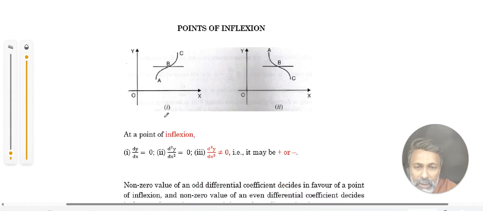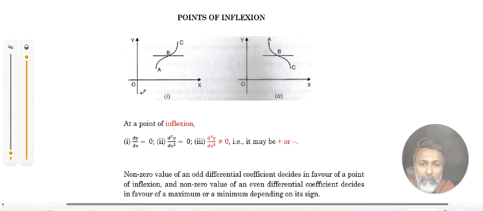We now take our attention to points of inflection. There can be certain situations when dy by dx sign does not change. For example, let us look at point B, and when you draw a tangent to it, it is seen parallel to x-axis. Now let us consider a point which is a little before B, and you draw a tangent. This angle is acute. You take a point after B and you draw a tangent. This angle is also acute.